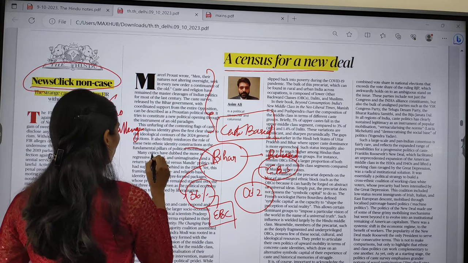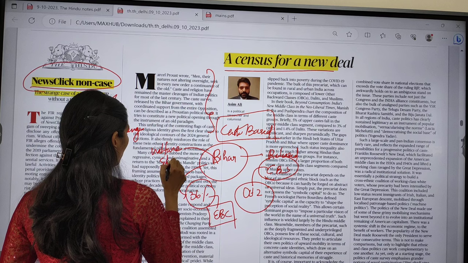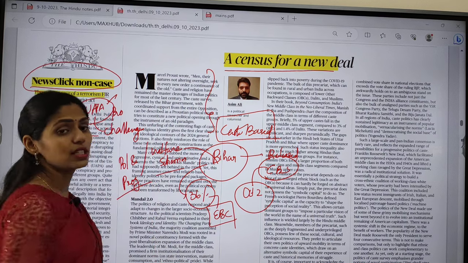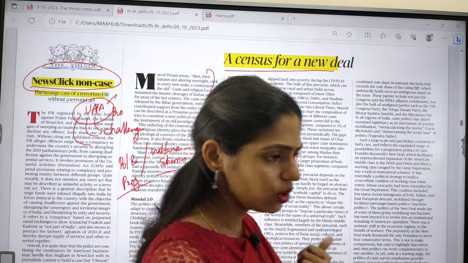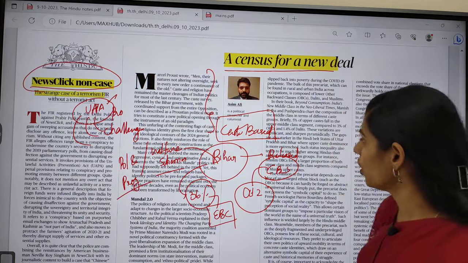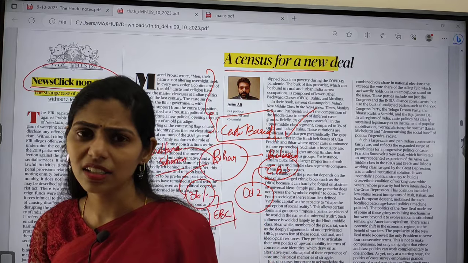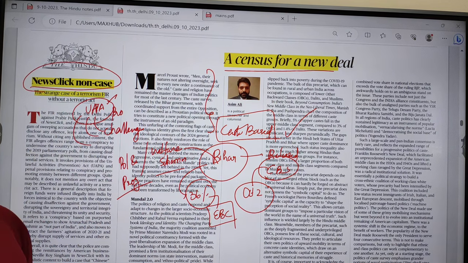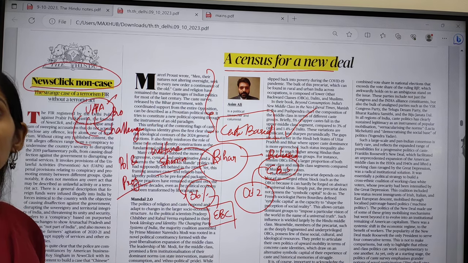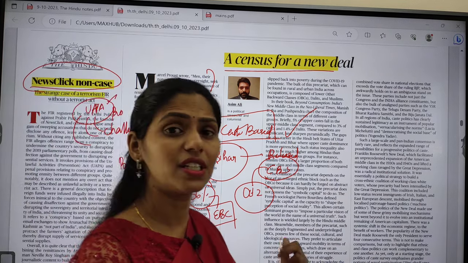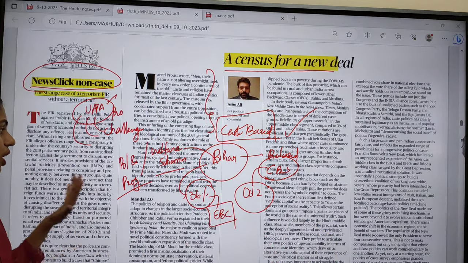Okay, so government can now take welfare schemes, or government can come up with welfare policies and programs. So all these things are very important. So here you have to understand why we are electing the government. So what is the meaning of democracy? That is of the people, for the people, by the people. So when people are suffering, can government be silent? No. So government needs to take some steps, right? So if there is no data, how can government know where it is having some loopholes or where it can implement the schemes? So for this, data is very much necessary. Because of this caste based census data, which is providing data regarding economically backward sections, especially extremely backward sections in this Bihar. So they are about 36%.